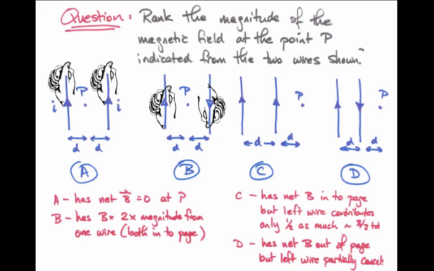In case D, there's a net magnetic field that now points out of the page. That's because the right-hand wire has a current that's now pointing down, and our fingers, when applying the right-hand rule, comes out of the page at point P.